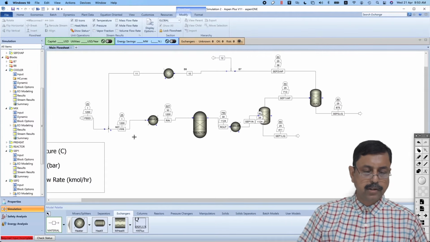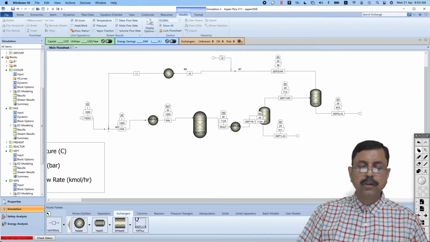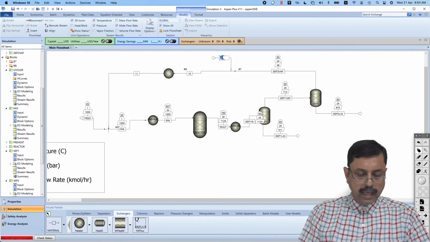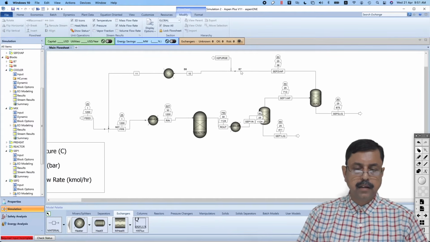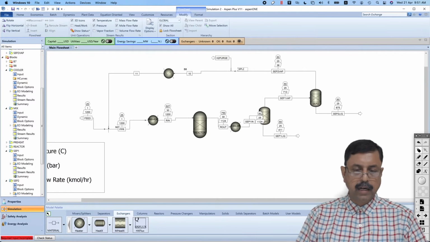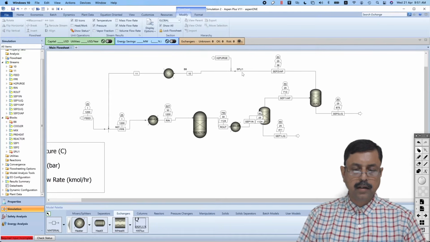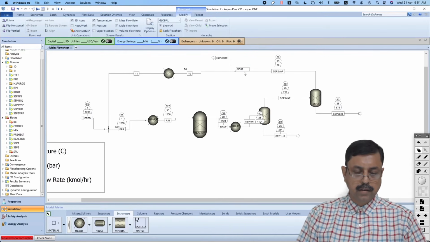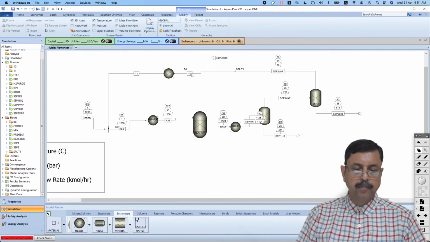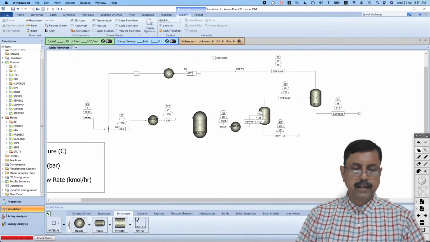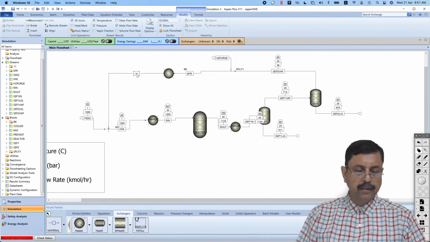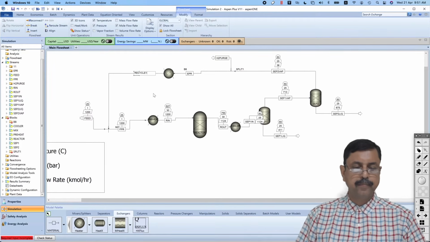So this is the purge. So we will have H2 purge. This is splitter 1. This is the 80% recycle, and this is recycle 1.